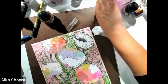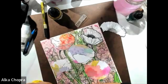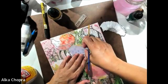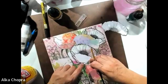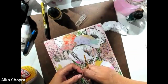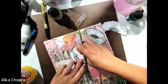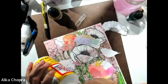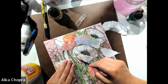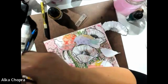And focus on this. So I'm going to take my Mod Podge. And I'll just move my pieces a little away so that I can put Mod Podge on the whole flower, and we'll paste on top of this. All right. That's great. So I have my brush here. So I'm just going to put Mod Podge all over the flower. And take your time. There is no rush.